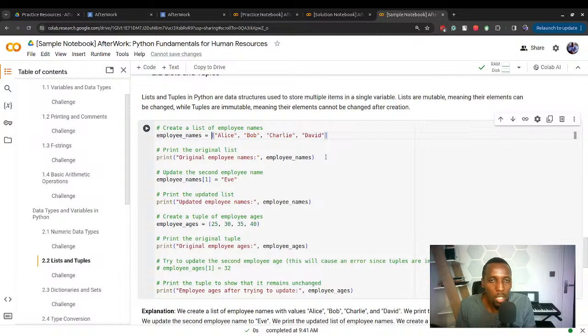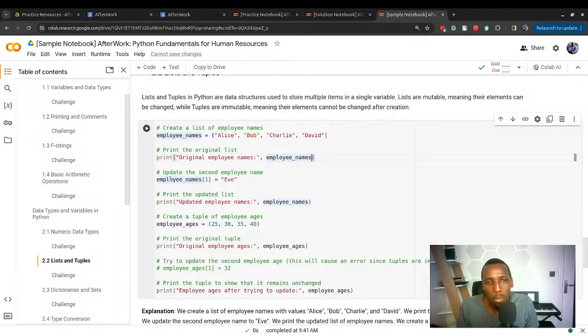When it comes to using a list, we usually use a square bracket on the left-hand side. Then the piece of information, it could be a string. It could also be a mix of strings, integers, or floats. Then we separate the different elements that we want using commas. So we store this list inside the employee names container. That's the list. And then we can print it out.